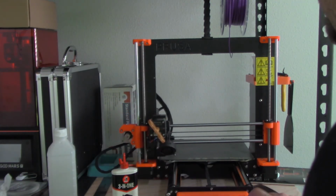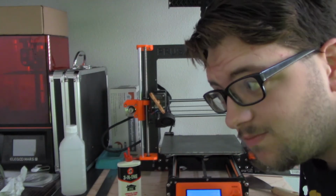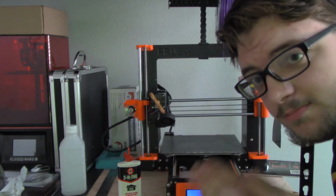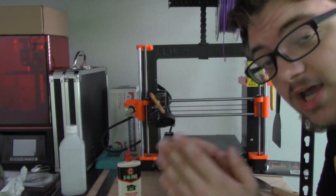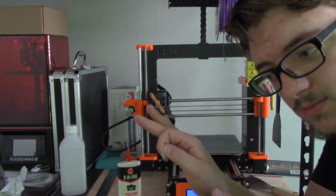Perfect! That's what I like to see. So now, we're almost done. Our final step is to use your Allen wrenches just to make sure that all of your bolts and screws and nuts are snug. You don't want to reef on them. You don't want to strip anything out, you don't want to break anything, just get them perfect.